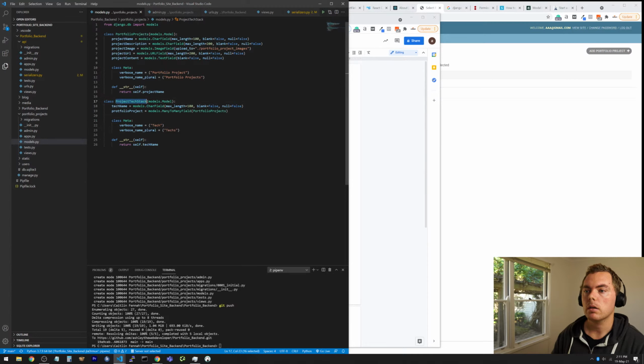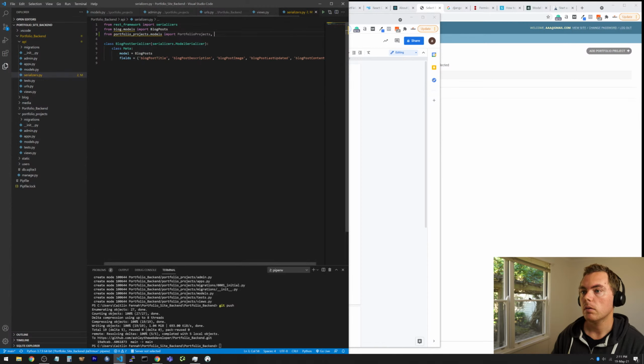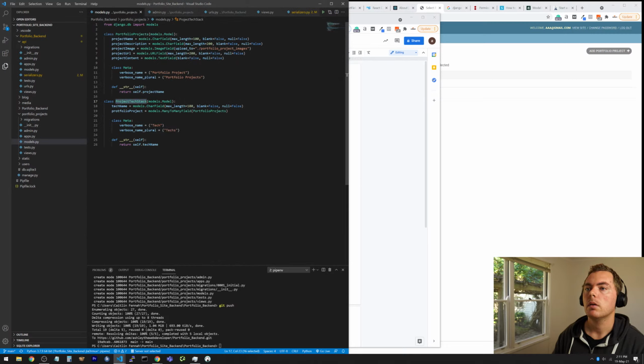Tech stack. And I also want to import block.